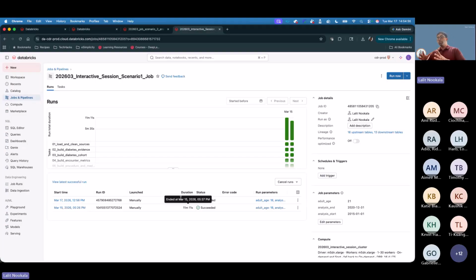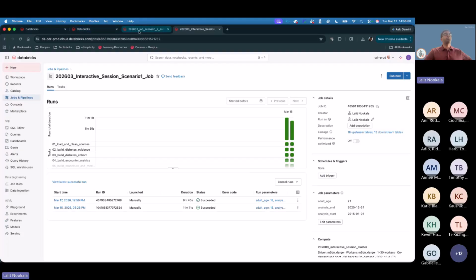It will help you control the operational expenses. If you break it down into tasks, and you know the right size of clusters, and you target each of these jobs to the right size cluster, you'll run your job efficiently, and it's not going to just explode the compute costs. So that's with job 1.